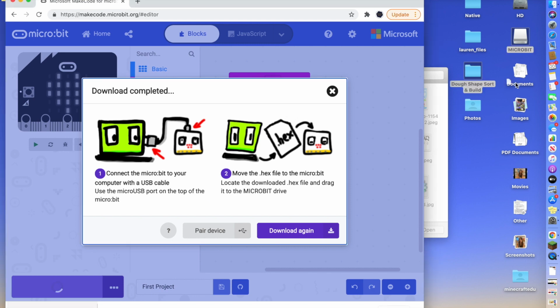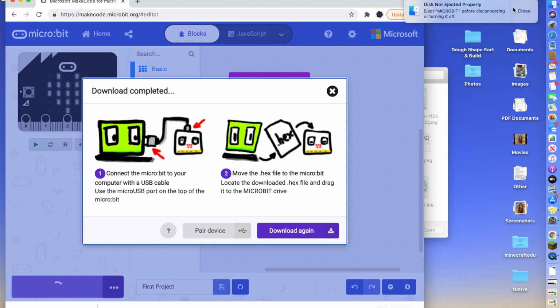Every microbit file ends with a .hex. We're going to drag that on top of our microbit folder, and it's going to download into it. Once that hex file is completely downloaded into our microbit folder, it's now active on the microbit itself.